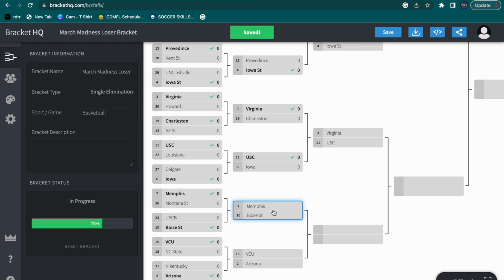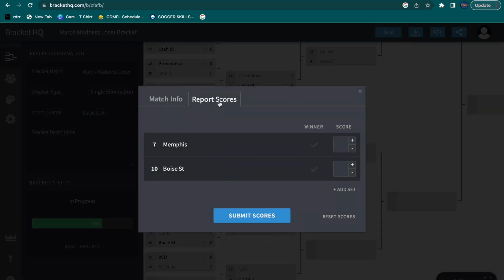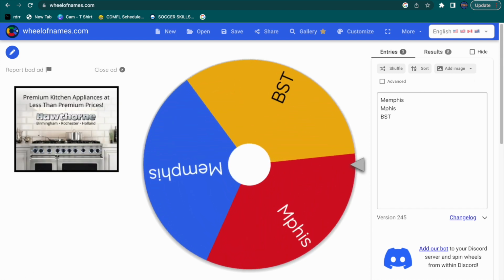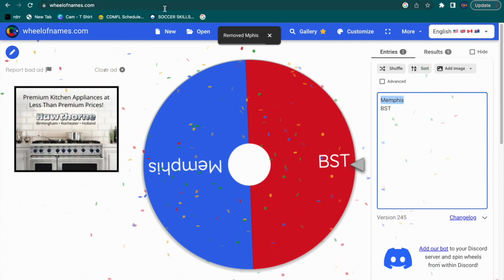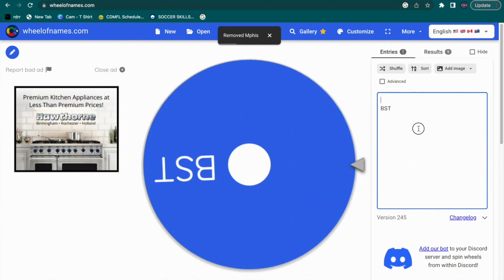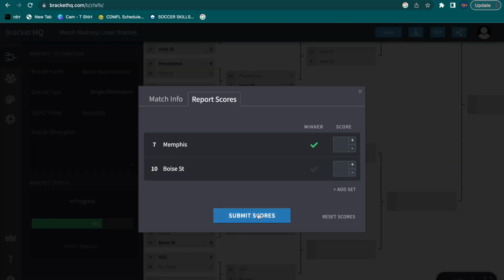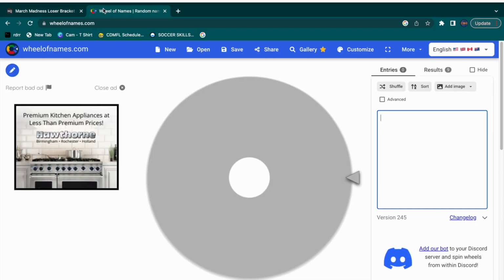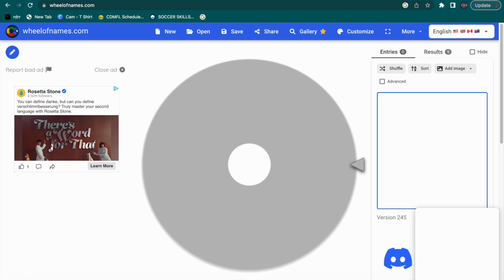All right, I don't know what that just did. That was weird. Memphis versus Boise State. Boise State, can they pull off the upset? No! Memphis wins. Okay. Memphis, congrats on your win that everyone thought you would get. So, Memphis moves on to see VCU or Arizona, the final game in the sad 16 is what we're calling it, because they lost, so they're sad, because they suck.